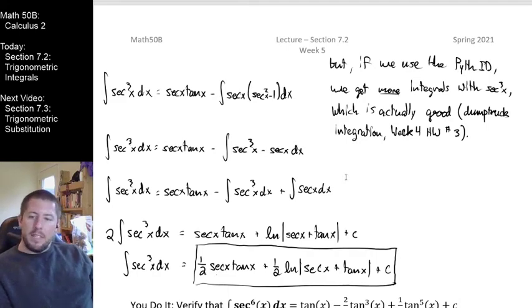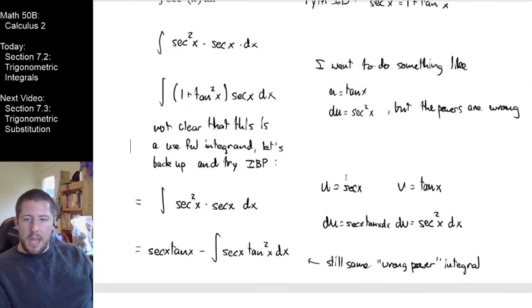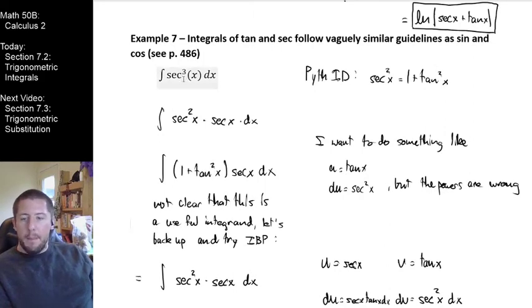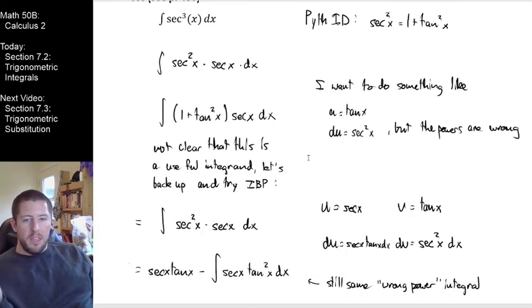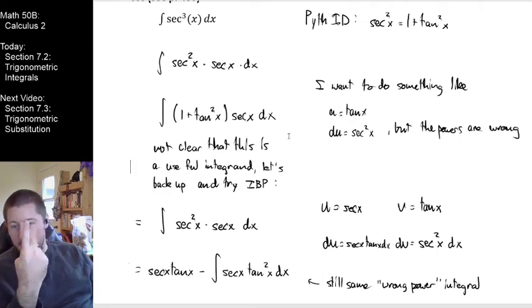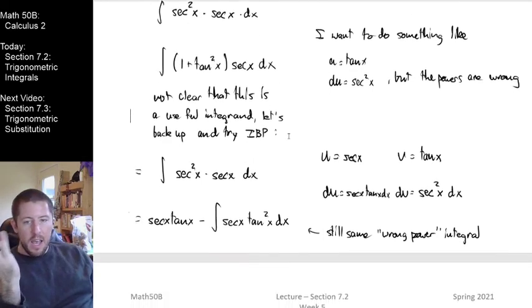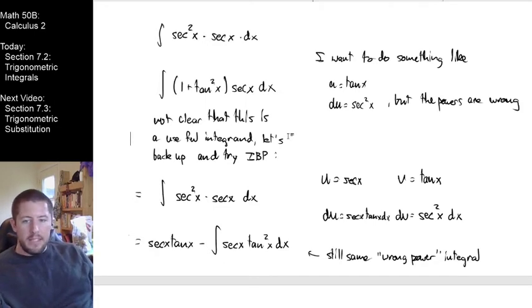But again, the point is these follow the same broad strategy of saying things like, I don't like odd powers of trig functions. I make things even powers of trig functions all the time so that I can take advantage of Pythagorean identities and things like our double angle formulas for sines and cosines. I'm remembering that I want to think in terms of U sub because U sub is straight up easier than integration by parts. But when I saw my U sub just not working out with the powers that I actually had, because I had the squared on the tangent instead of the squared on the secant, it said to me the only thing I would know to try is integration by parts.